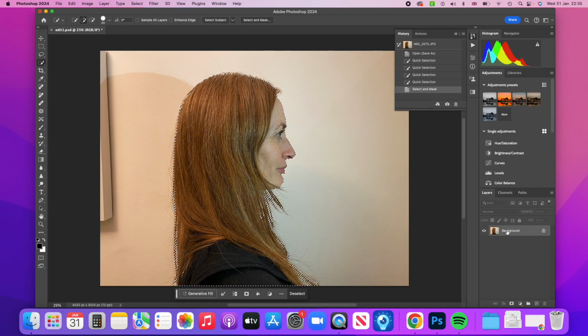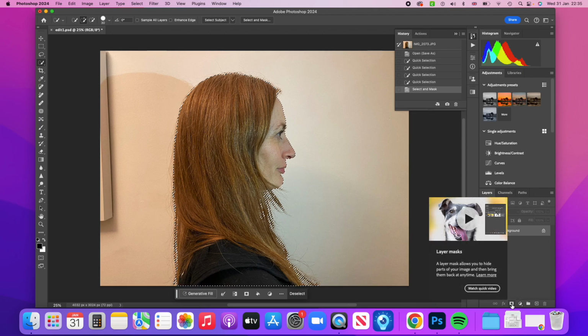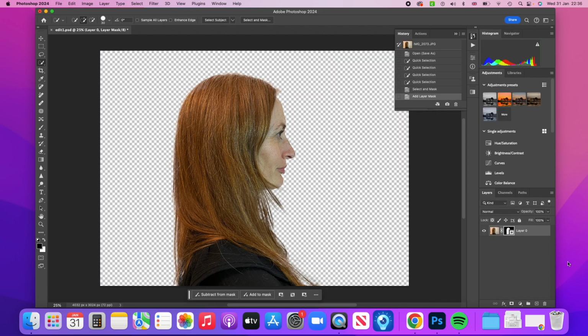So what I need to do now is put a mask onto this layer so that I can block out my plain background behind. I'll find that on the layers tool by going down here, and you can see it looks like a rectangle with a black hole in it, and it's called layer mask. There you go. It's literally just blocked off all of the background that I don't want to see anymore, which is great.